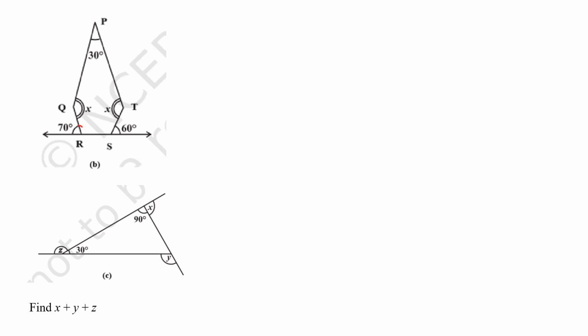So I'm going to mark these unknown angles as angle 1 and angle 2. Angle 1 will be 180 degree minus 70 degree, which gives me 110 degree, and angle 2 will be 180 degree minus 60 degree, which gives me 120 degree. And now this is a pentagon. A pentagon has 5 sides. We know that in a pentagon the sum of all the interior angles will be 540 degree.